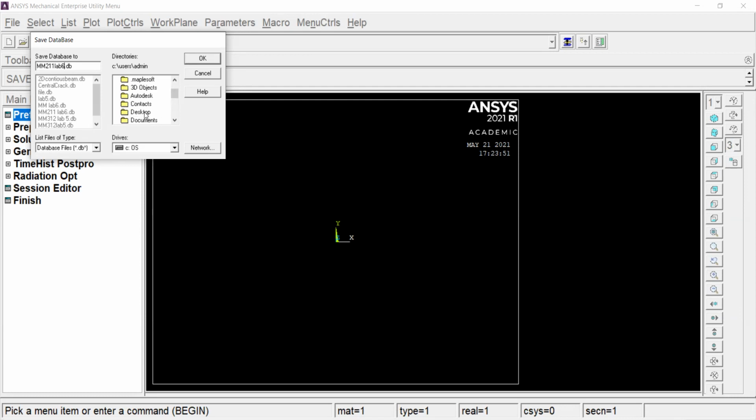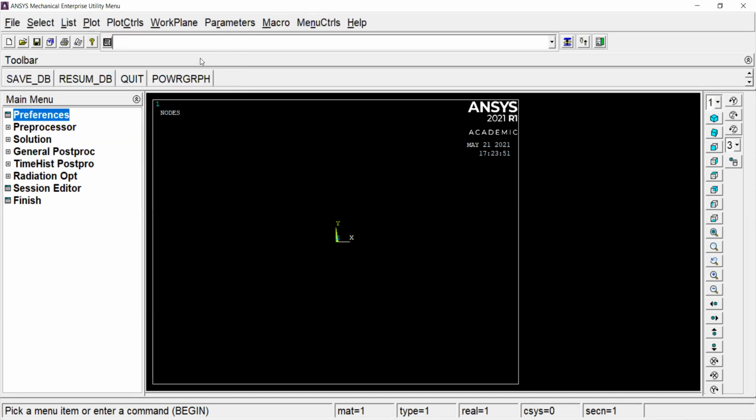I want to save it to my desktop. Now I click OK. It'll pop up again like this. You select desktop again and OK. Everybody done that? Great.